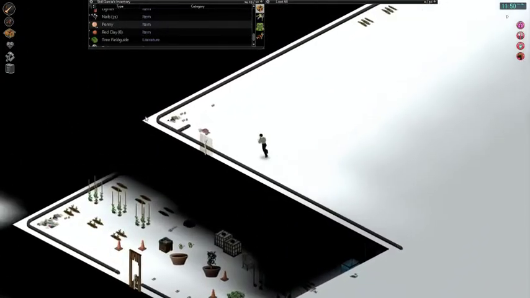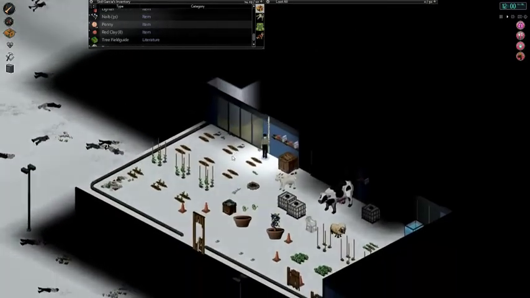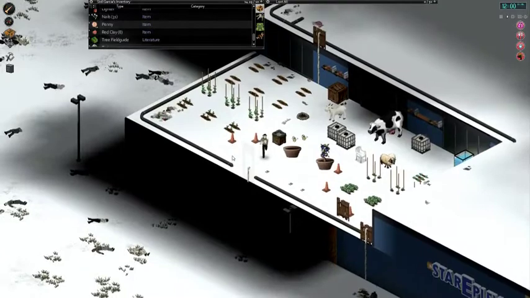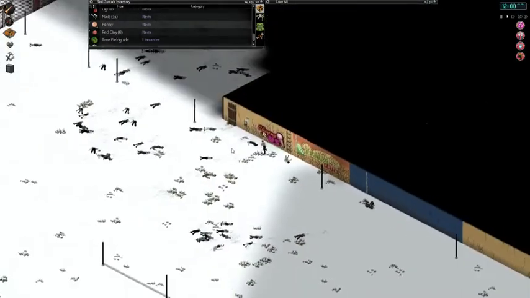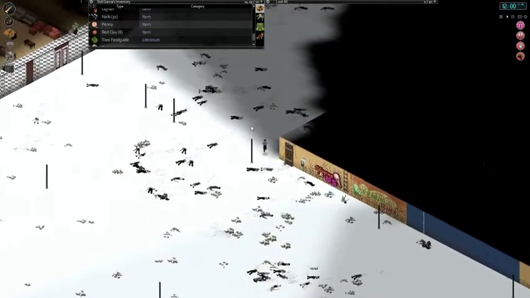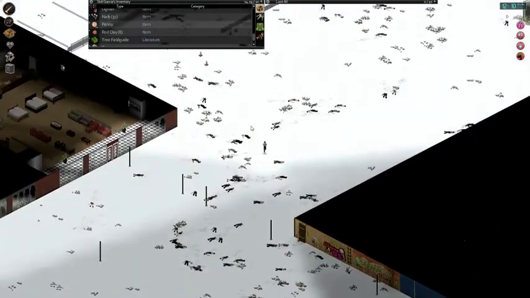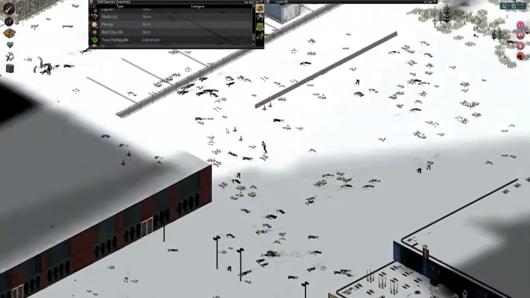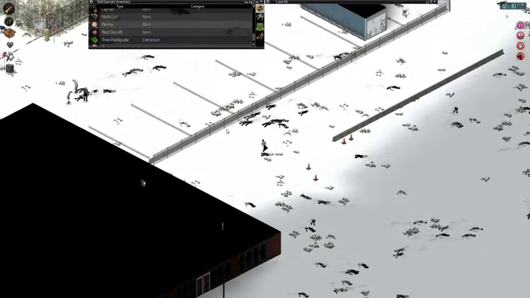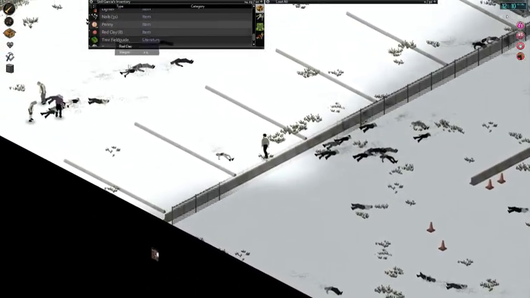So having built the kiln, the first thing you would do is find yourself some dead zombies. And if you've been watching my series, you can see I have no shortage of dead zombies. I've been very busy killing zombies, preparing myself for winter, getting supplies, and basically making myself ready to survive the cold. At the moment it is very cold and very unpleasant.